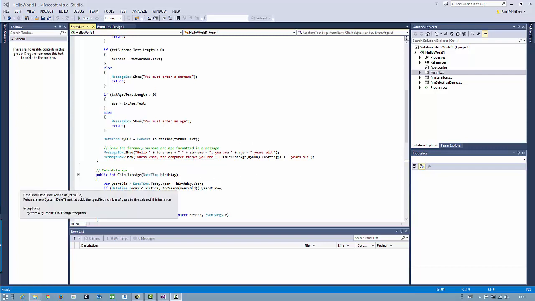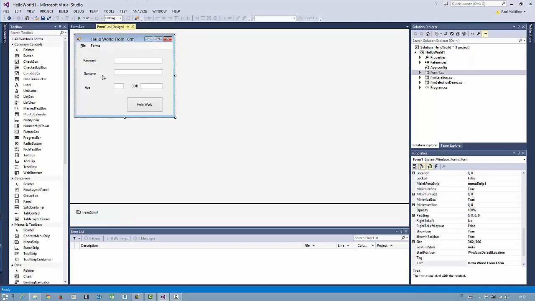And then we've got a function which uses the calculate age into an integer from a birthday, which is a date time. So those are the things that we're going to have to try and remember when we convert what it does into a class. Now we're going to have a new button which performs the duties that were being performed before, maybe slightly differently, using that button, not that button.